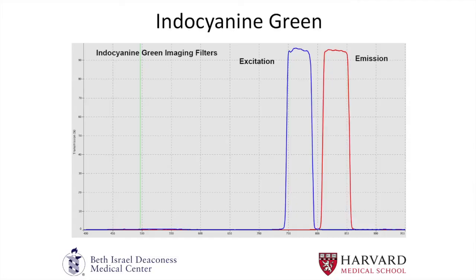These are the properties of indocyanine green. The light exciting it should fall in the 750 to 800 nanometer range. The photons released after indocyanine green falls from excited state to ground state are in the 800 to 850 nanometer range. You want your filter to be sensitive to those wavelengths — ideally imaging just the wavelengths under that emission curve. The light should excite within the excitation curve and the filter should pick up the emission wavelengths.